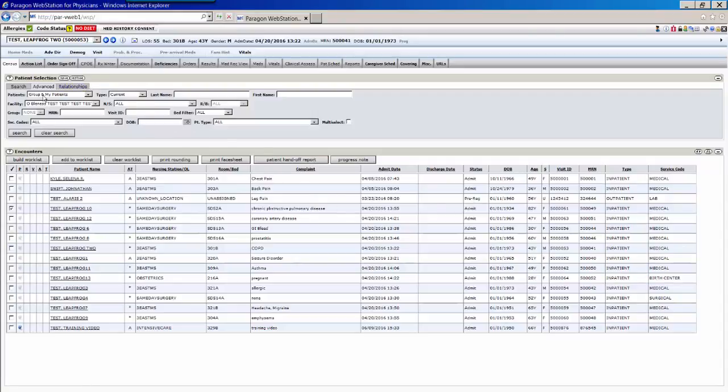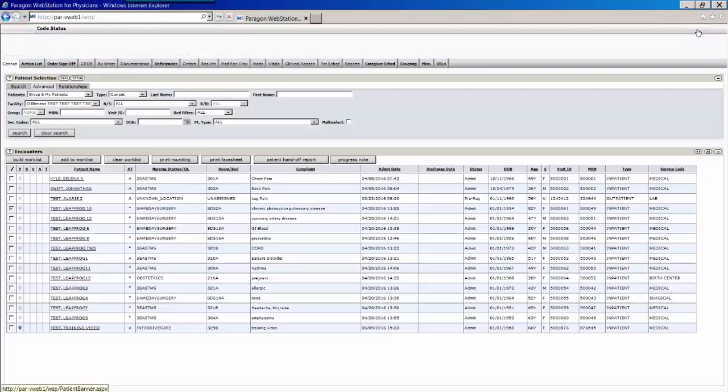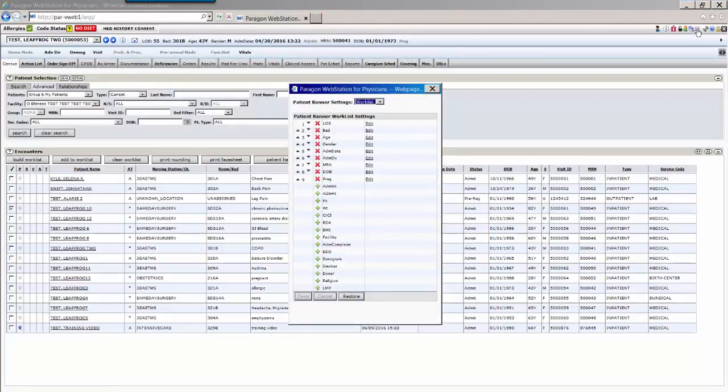So we've added this patient. We've chosen them up here with test leapfrog. So now what we see across here is some information about this patient. This information at this level on the work list and this one on the tab strip are customizable. You can come over here and customize them with that white piece of paper right there and choose what you want to see and what you don't want to see.